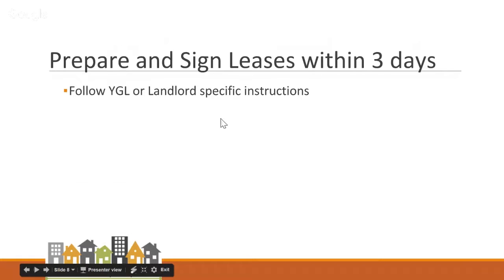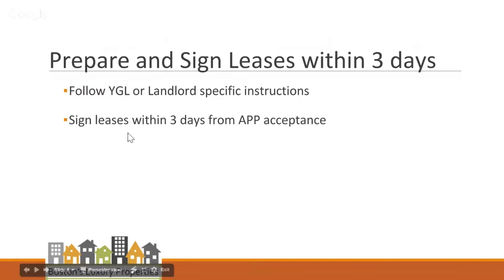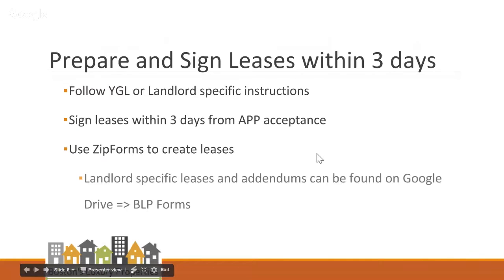So watch those videos, or the Ashcan example lease, on how to write a lease in Zip Forms. You do need Zip Forms Plus access to do this, so make sure you have that. Sign leases within 3 days from the application acceptance. We've got that. Zip Forms to create the lease.